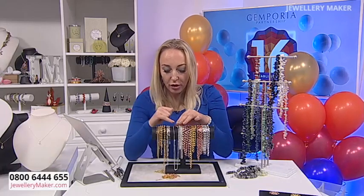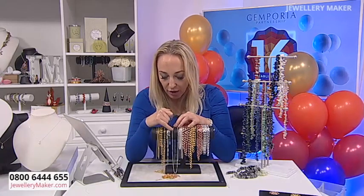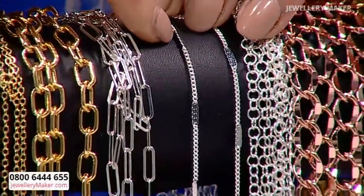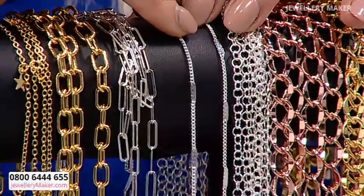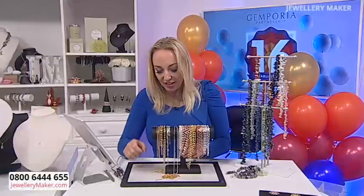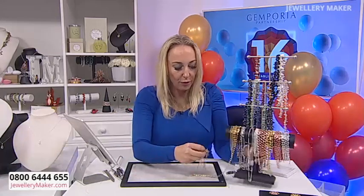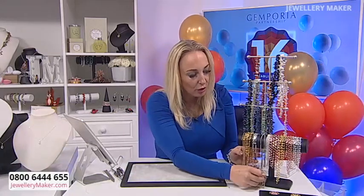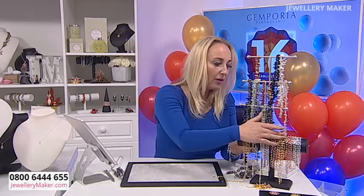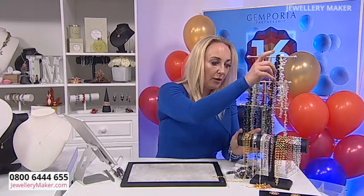Now, look at this as well. This is new. Can I show this just quickly? That's base metal, but I thought that was sterling. Look how gorgeous that is. It's lush. I absolutely love it. But I need that star chain. Those are all coming up for you. Now, which rose gold chains do you want first? Diamond link. Where is it? Oh, this one, the big chunky one.